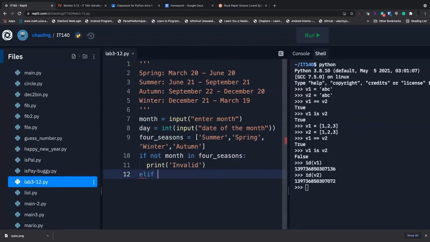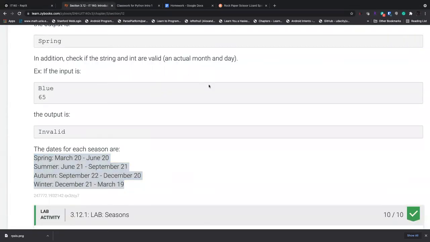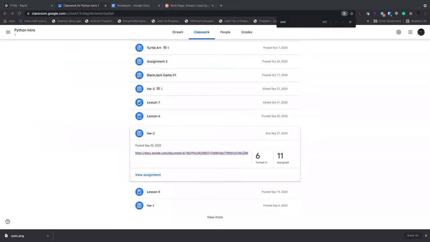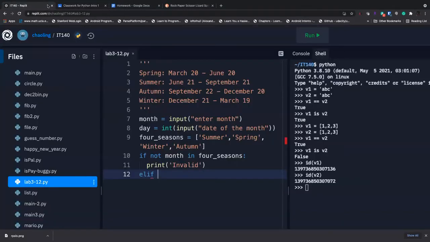else if, so if you are here, that means the month is valid. However, you want to check the date, right? Now you can use a similar technique where you can predefine a day for each month, right?